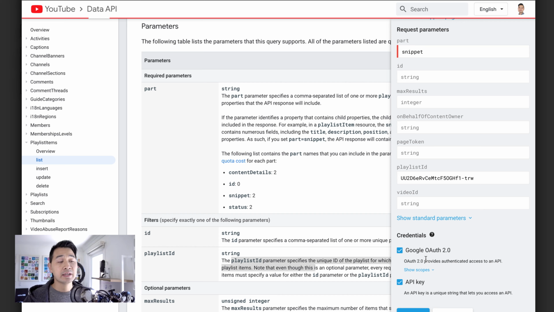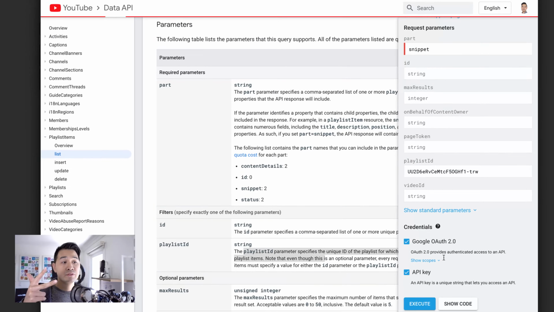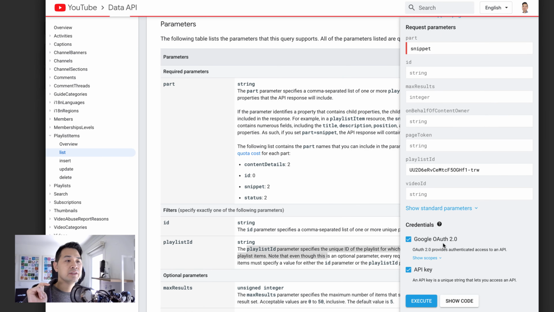Now, again, there are those 2 different ways you need to identify yourself, either OAuth token or API key. Since we haven't signed up for an API key yet, we're going to do OAuth. So when you execute this, it's going to pop up a little window for you to sign in with your YouTube account so it can identify you. And so this action, requesting data from this playlist, is going to be done against your account, right?